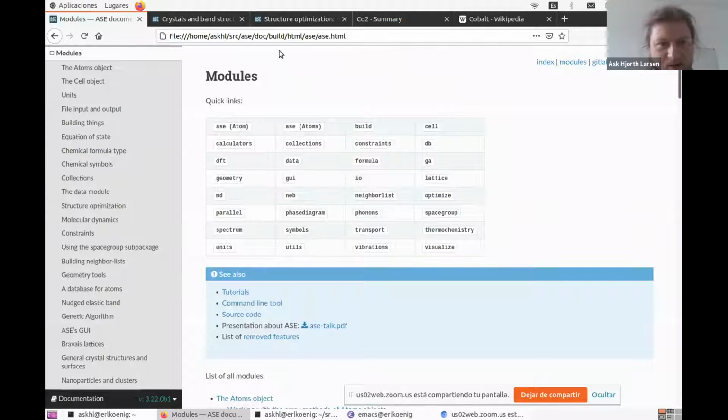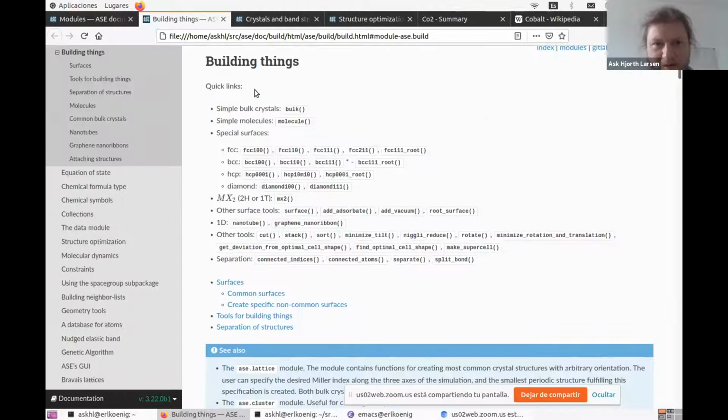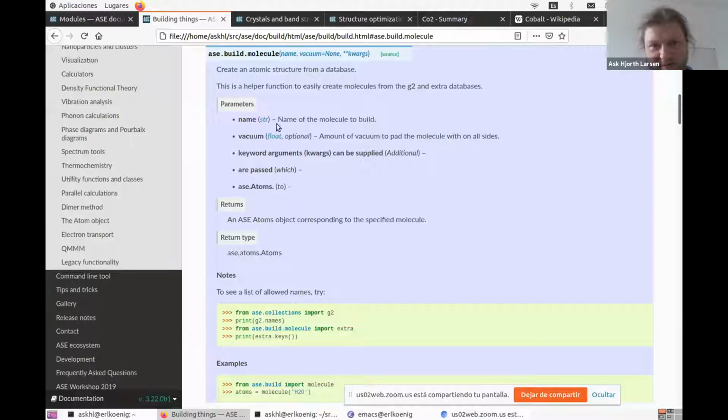So in ASE, there is a significant amount of documentation. For building surfaces, there is the ASE build module, which has all these shortcuts for common cases. So it's very common that you want a standard bulk structure, or that you want a molecule, so there is a function for generating molecules from the G2 dataset.